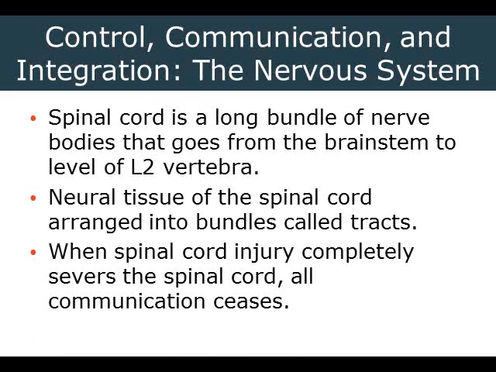Your spinal cord is a long bundle of nerves. It goes from your brain, your brainstem, down to the level of about your second lumbar vertebrae. So remember, just below the level of where your last rib hooks in on your back, if you're poking around, that is where your spinal cord ends. There is no more spinal cord that travels down there. Beyond that, we have something called the cauda equina. Cauda equina is kind of a horsetail, and the nerves all are bunched together and travel down outside the spinal canal and take care of the rest of the lower half of the body.